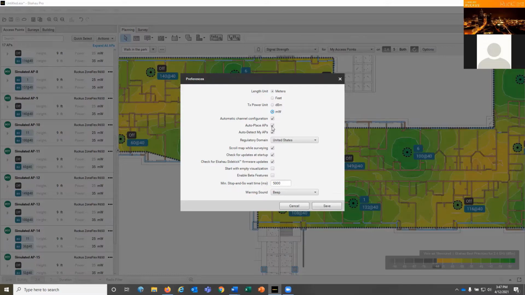You have the options for doing some automatic configurations in the preference. If you were going to do a sidekick, which Ekahau is moving very much towards when you do site surveys, to utilize that sidekick. So there's some things in here you can do if you were doing some warnings. All these are preference options.